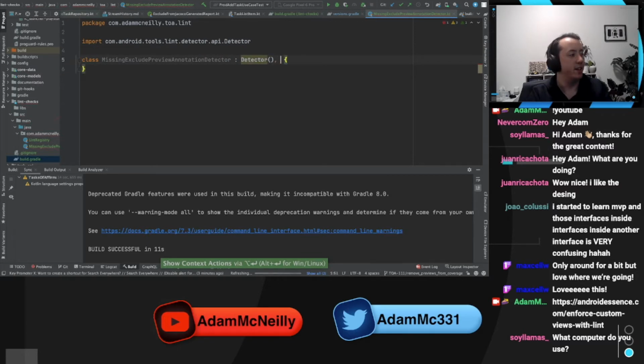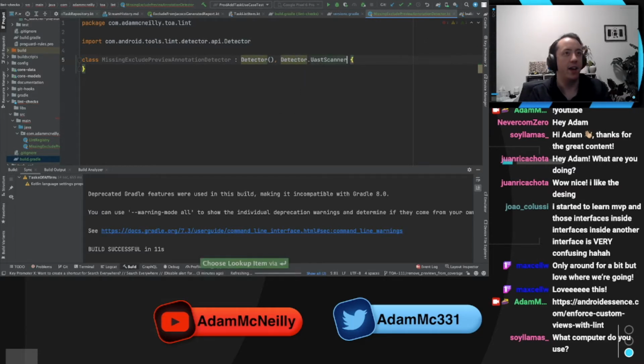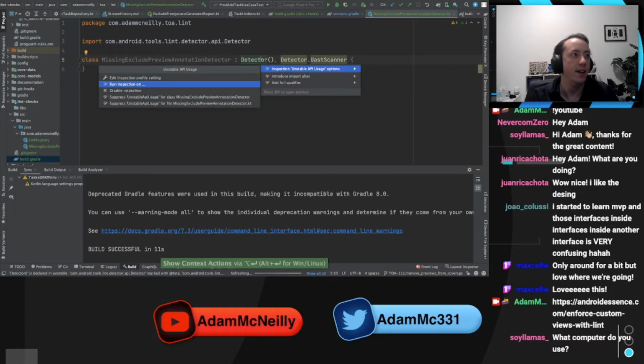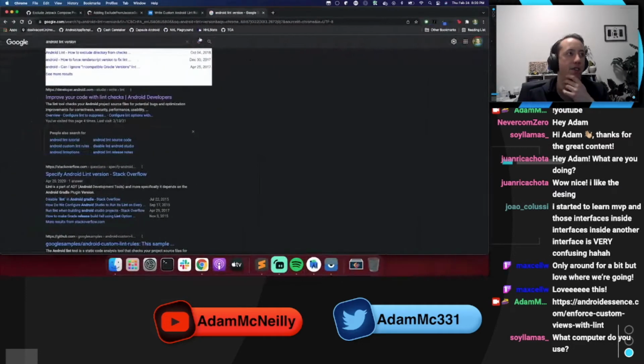So we can implement Detector, and the other interface we want is Detector.UastScanner. I forgot what that stands for. It's like Universal Abstract Syntax Tree or something like that. But basically it's saying it wants to run through our syntax tree and run some detections.